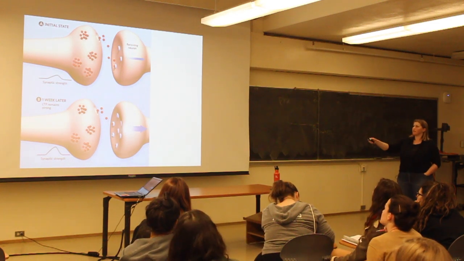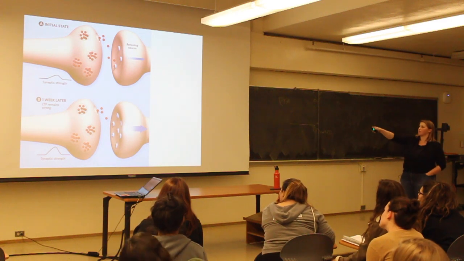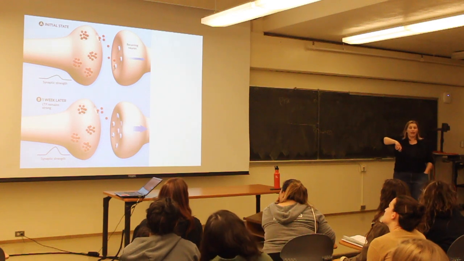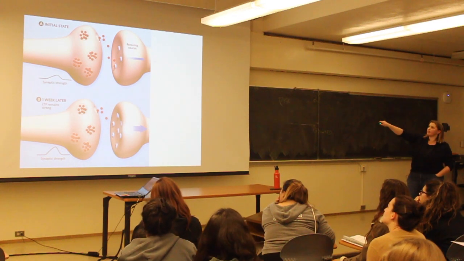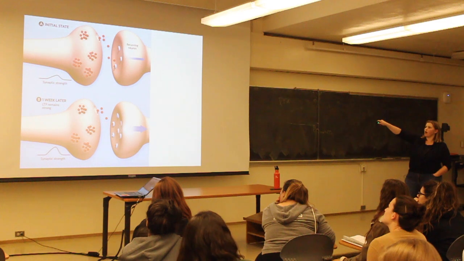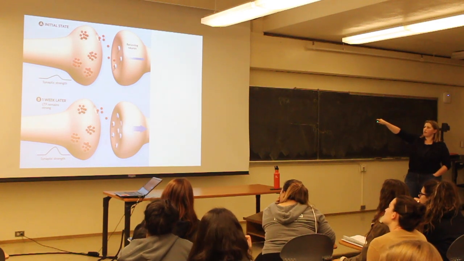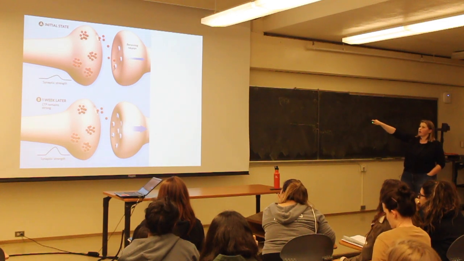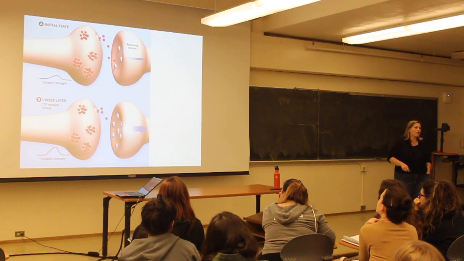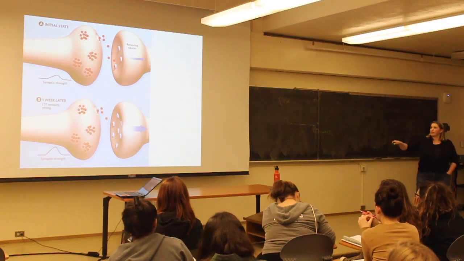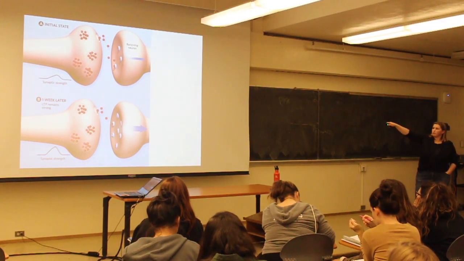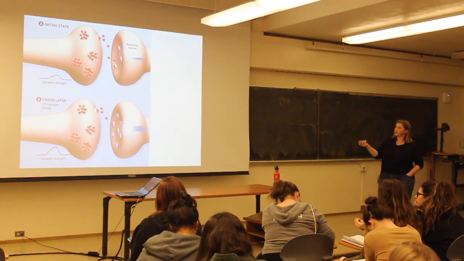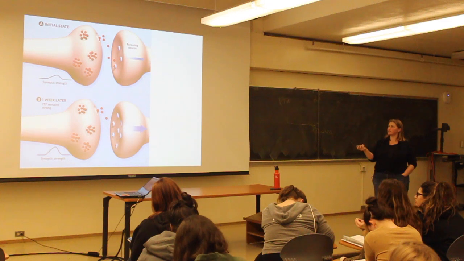So very simply, this is a great figure I found earlier today that I haven't ever seen before. These are all the neurotransmitters. They've conveniently colored them red, as the rest of our figures have, right? And this is the end of our presynaptic neuron. This is the synapse, or the synaptic terminal. On our postsynaptic neuron, we have three receptors for that neurotransmitter right now, okay? That means you can get some neurotransmitter in here that's going to fire. But let's say this person is practicing a skill or a memory.